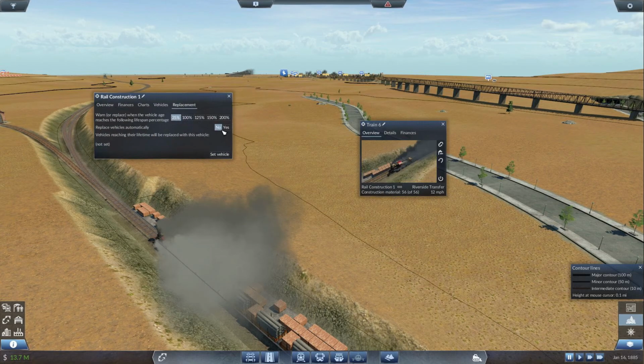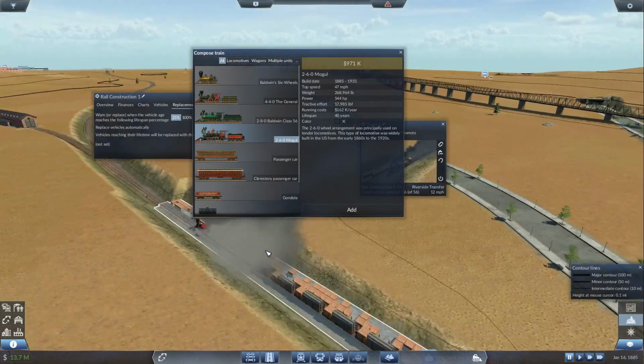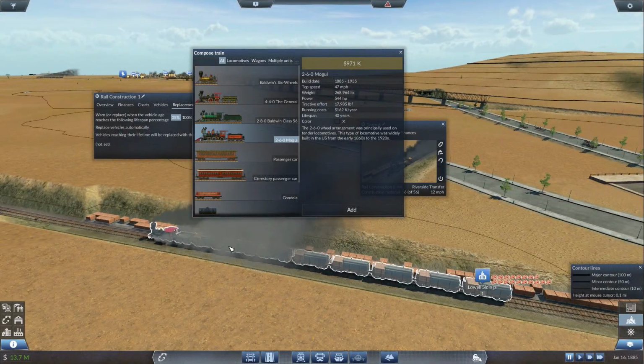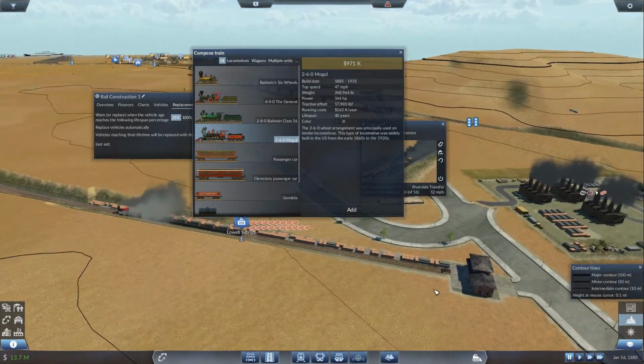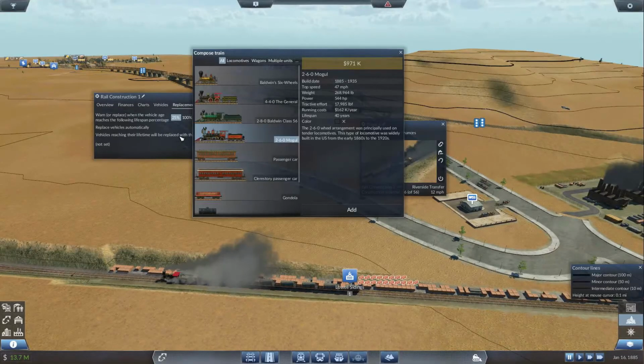Let's do 25% set vehicle. Okay, so this is 47 miles per hour. It's 10 miles per hour faster, a lot more horsepower. Yeah, just overall better. Okay, so we have 1, 2, 3, 4, 5, 6, 7, 8. 8 there. I think we could probably do a lot more than that. So we're going to add the vehicle.